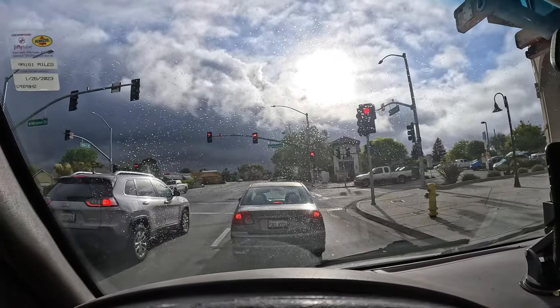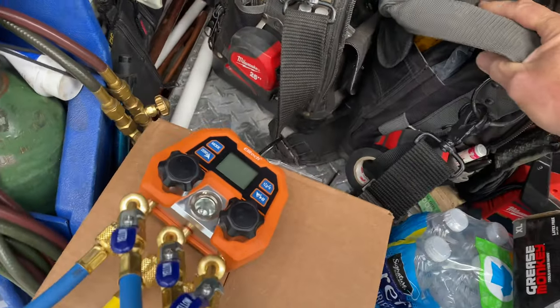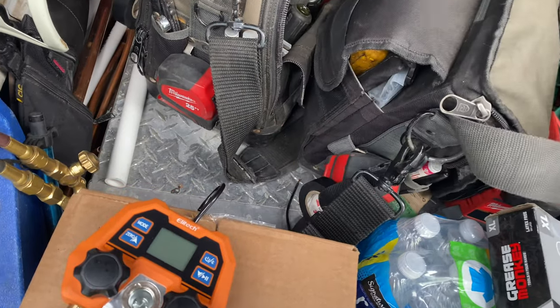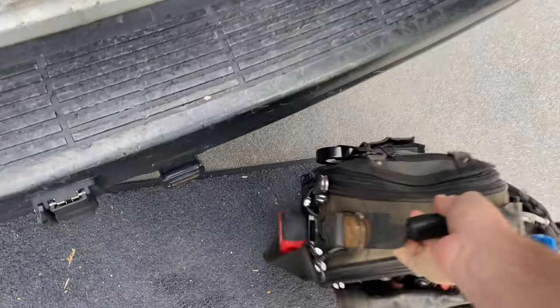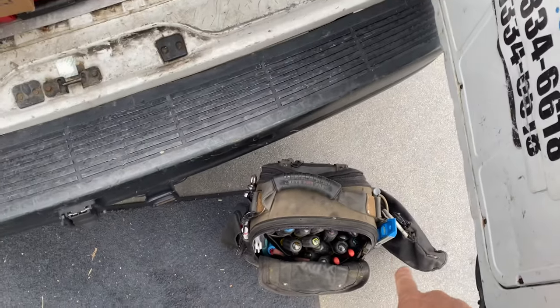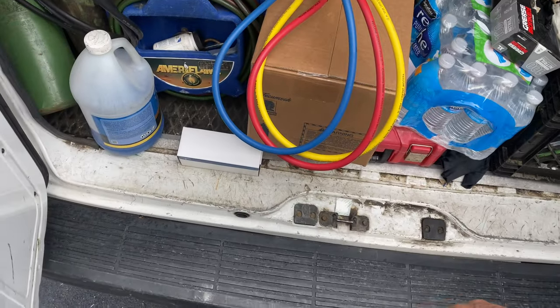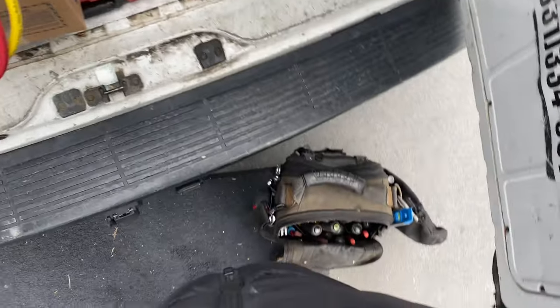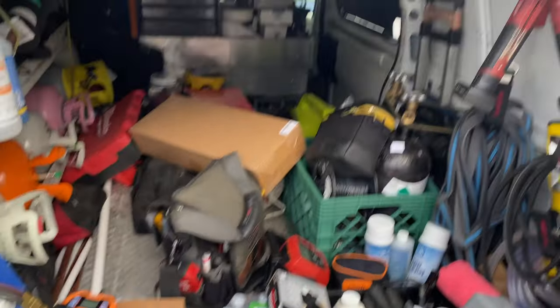Come on, sunshine. Get loaded up. Usually on a job like this, I don't use Tippins. We'll see if Tippins will go on the sidelines. We'll get this dude out. See, the zipper's all broken. That's fine. I've had that thing for like 6 or 7 years, maybe longer. I still like that tool bag. All right, let me get some gear and get in there.